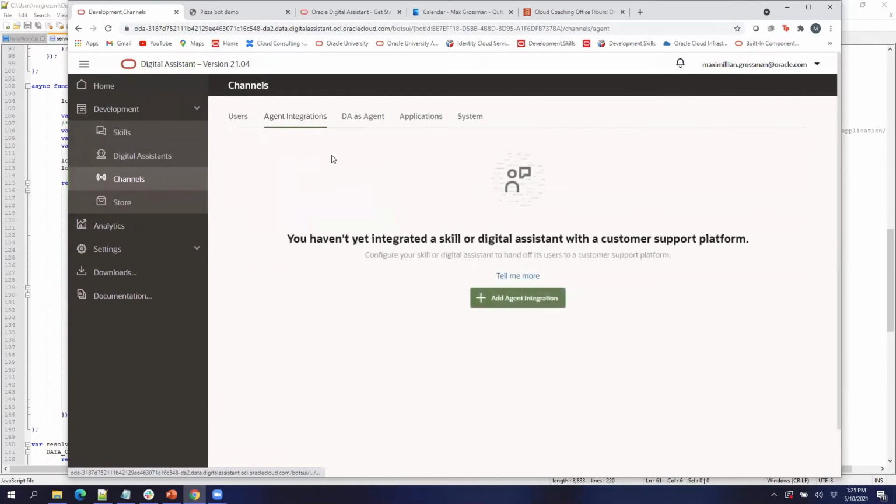Next up is agent integrations. If you have a customer service type bot, and the user is asking a question the bot doesn't know the answer to, you could prompt them to talk to an agent. In that case, you can add agent integration. The bot will transfer the user to a live person, a human conversation. They can ask whatever questions, have that discussion, and then it will transfer them back once that conversation is done.